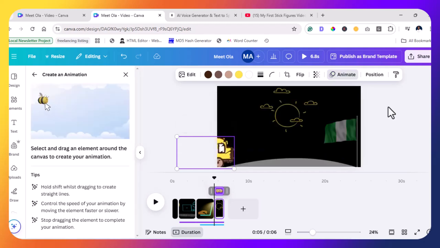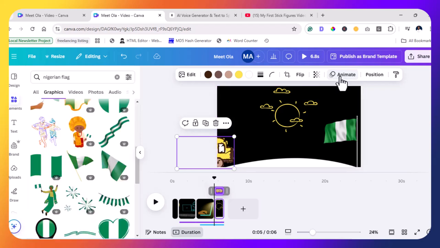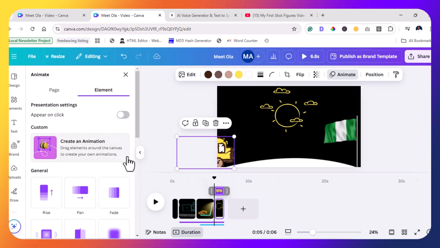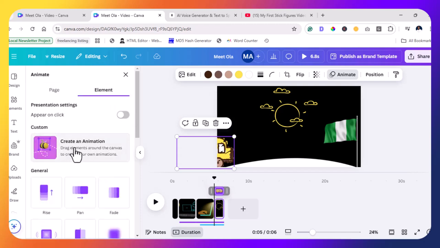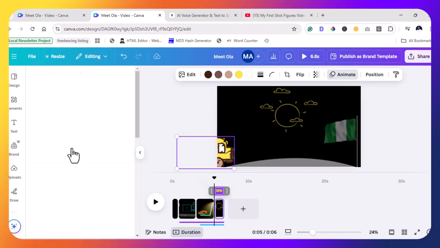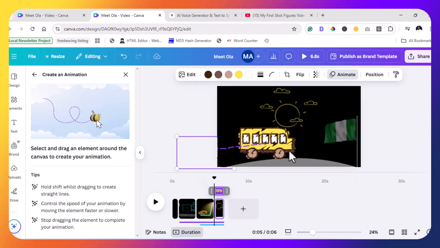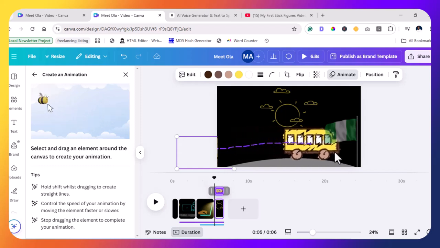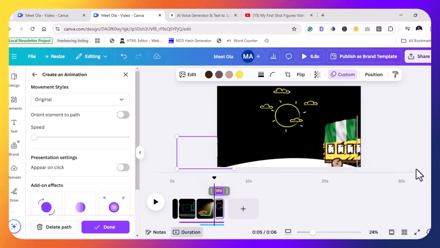So you click on this and animate, and instead of choosing any one of these, you come over here, you click on create an animation. Now you will drag this bus the way you want it to move. You drag it this way, yeah. So that is how the movement is going to be.